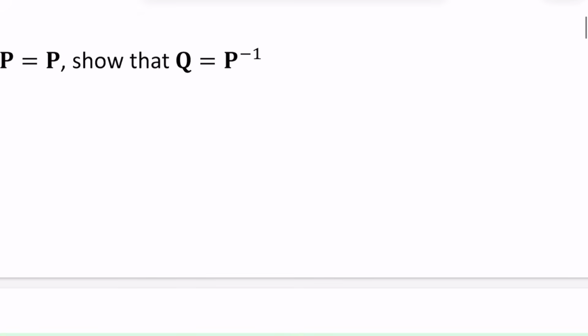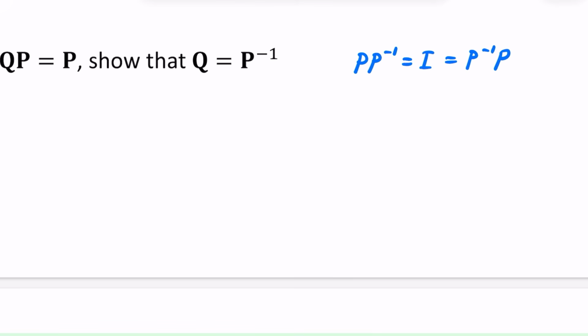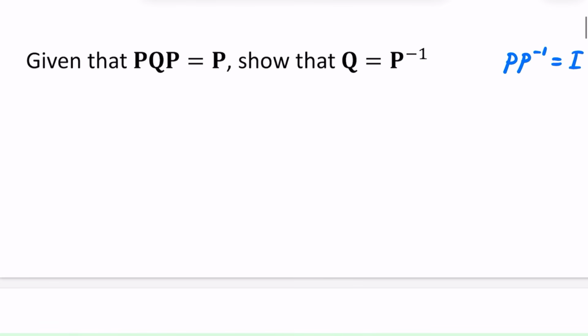It's worth noting down that if we ever do something like P multiplied by its own inverse, we get the identity matrix, and that's the same thing as doing P inverse multiplied by P. Hopefully that makes natural sense. When you multiply something by its inverse, you go back to the identity. So I'm going to start off with trying to get Q by itself. If I multiply P inverse at the front, I'll have to do the same on this side like this. So I've multiplied this extra P inverse at the front, here and here.